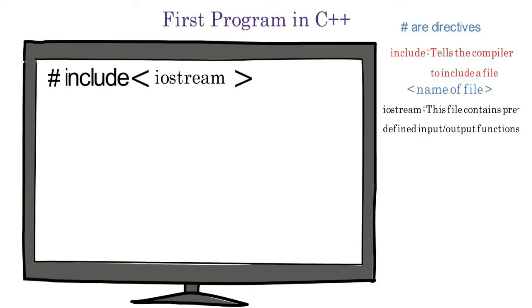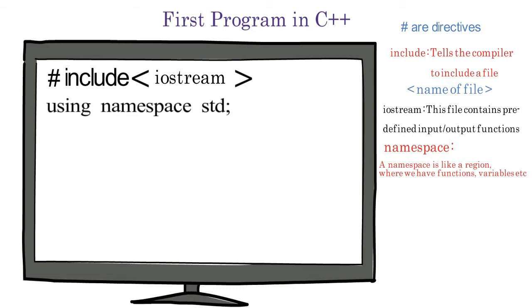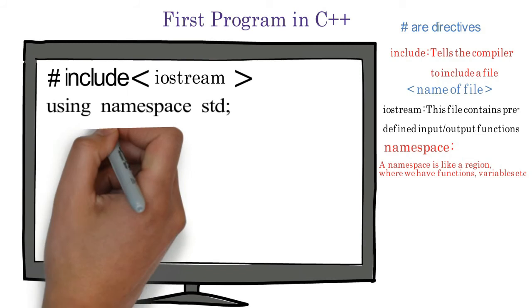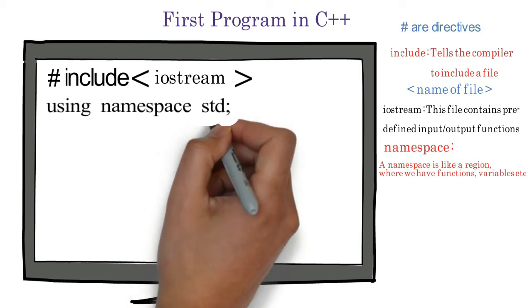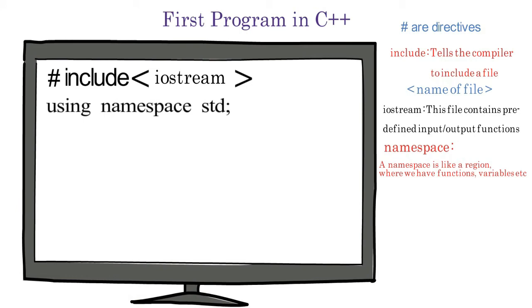The next step is the namespace. So what is a namespace? A namespace is a declarative region that provides a scope to the identifiers such as names of types, functions, variables, and some others are part of namespace. Namespaces are used to organize code into logical groups and to prevent name collisions that can occur especially when your code includes multiple libraries. We are going to use a standard library which is std. Std stands for standard library.